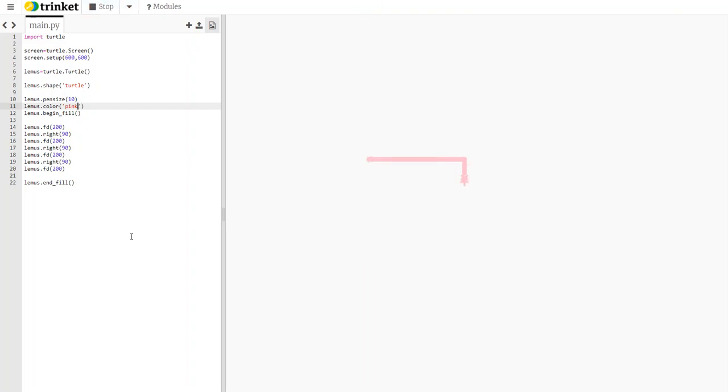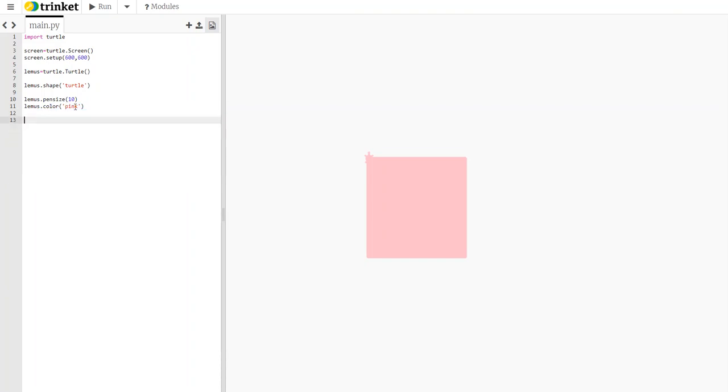And then it'll be a pink colored square because we're telling it to begin the fill, and there's our pink colored square. Now I'm going to go ahead and do a triangle for you guys, and I'm just going to go ahead and do it quickly. Actually, let me go ahead and stop this. We'll leave it pink. Let's change the color to crimson.